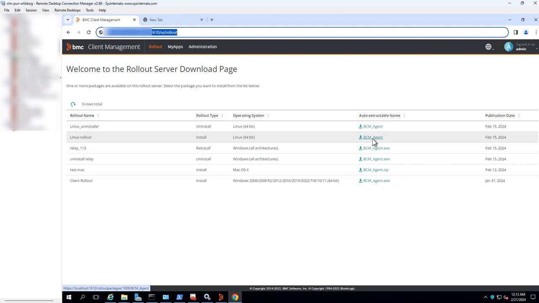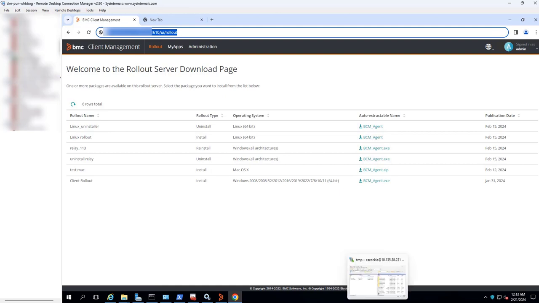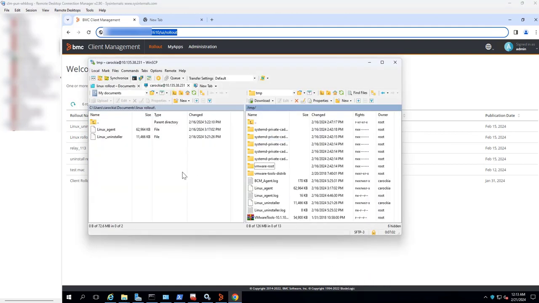I will now open the WinSCP exe or the console, and you can see that the Linux agent is present on my documents page, and on the right hand side I have accessed the Linux server and the temp folder.